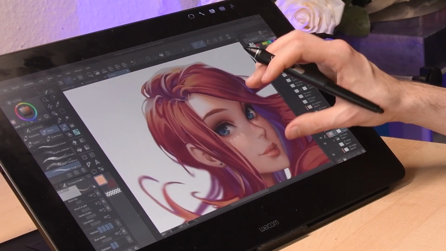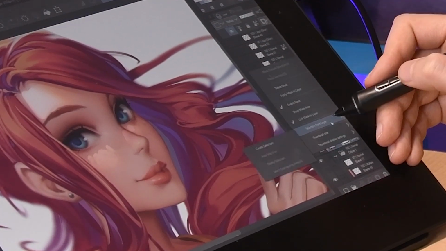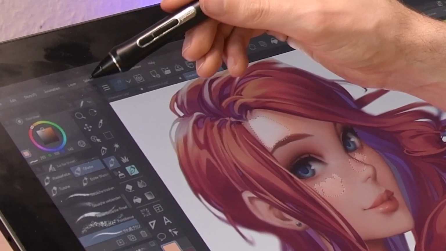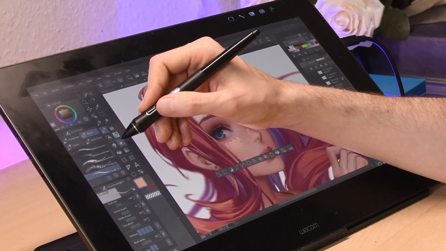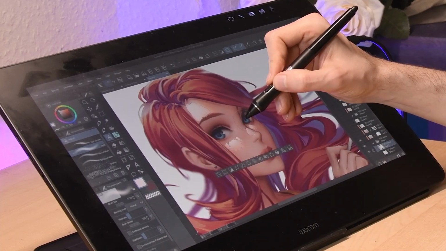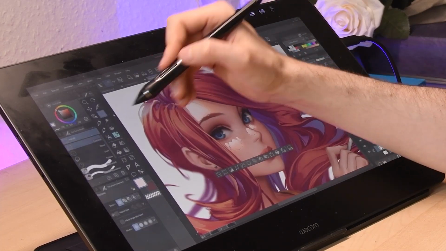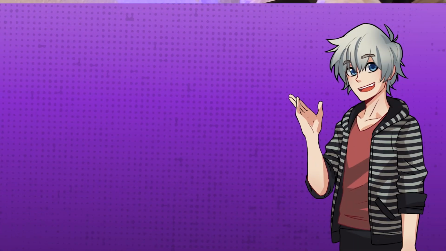Now that we have drawn the map of highlights, all we have to do is create a selection of the layer mask. Then we invert that selection and fill it with the light tone on a new layer inside the folder. It can be white or just the lightest tone you have used for the skin so far. In any case, playing around with the opacity of that layer is a good way to adjust the intensity of the highlights.